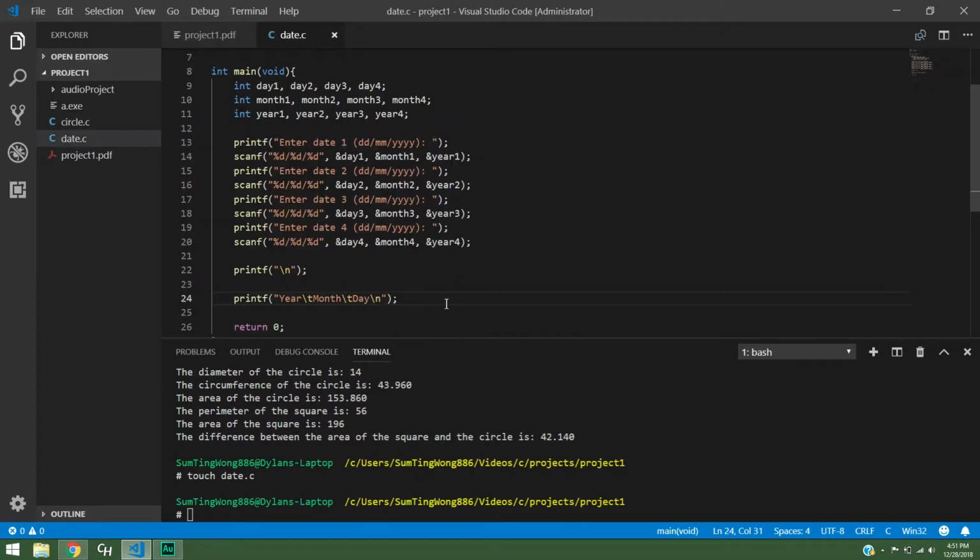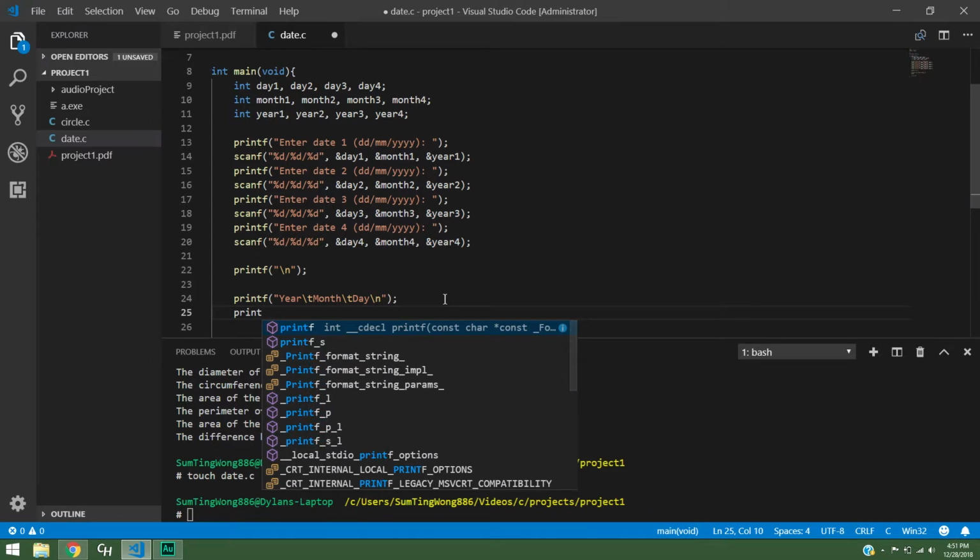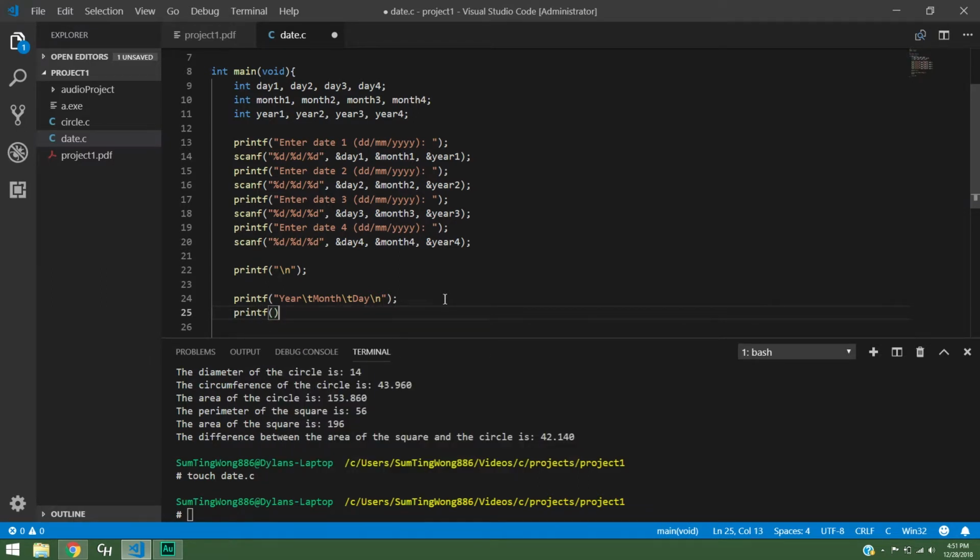I'm just going to start by now printing out the stuff, and then we'll worry about how to format it exactly later, okay? So printf. Right, for each date, we're going to have our day, month, and year all being filled in right here. So I can essentially copy this, but get rid of the ampersands.